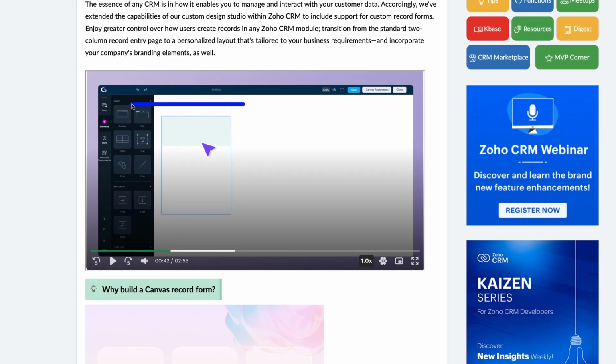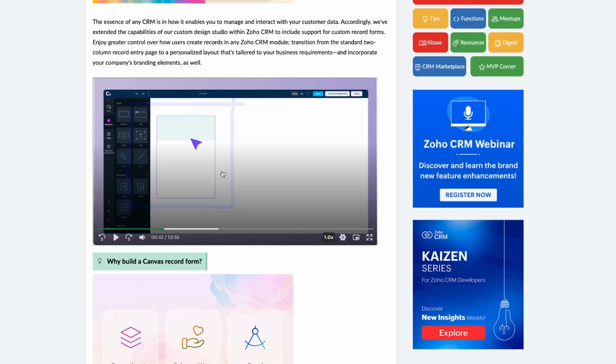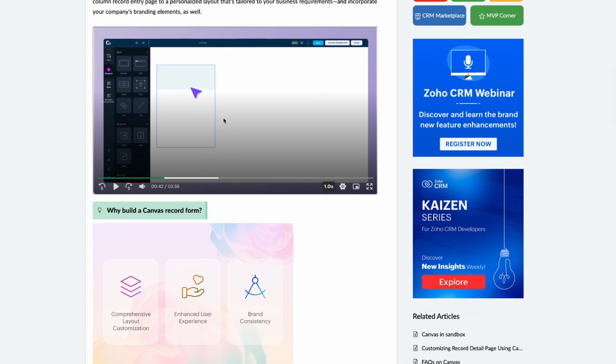Basically, you're able to do what you were able to do in Canvas View everywhere else. You're just now able to do that with the form page, which means when you go to create a record inside of Zoho, you are in the record creation view. Okay, you're not in the record view, you're in the record creation view. So you still got to input all the forms. So when you add a new record, that's where you're going to be able to now customize everything with Canvas View.